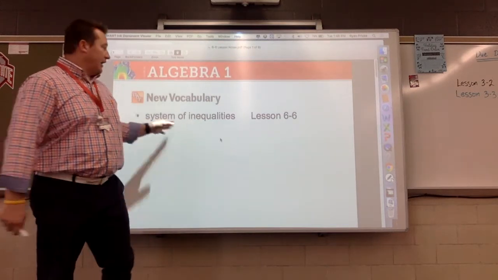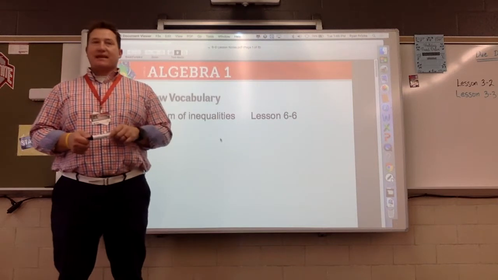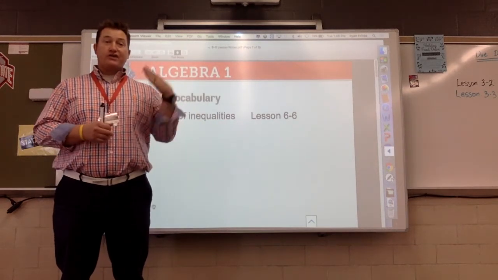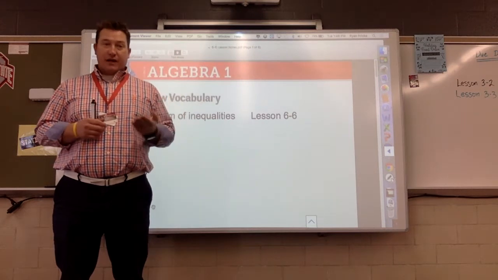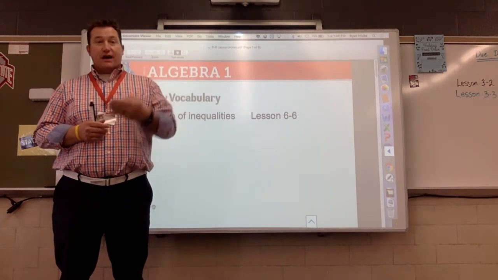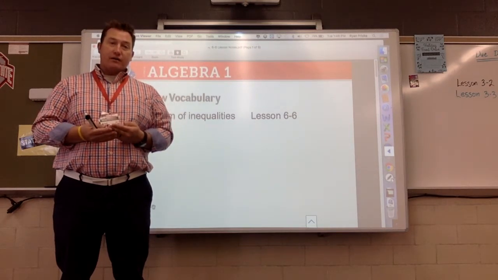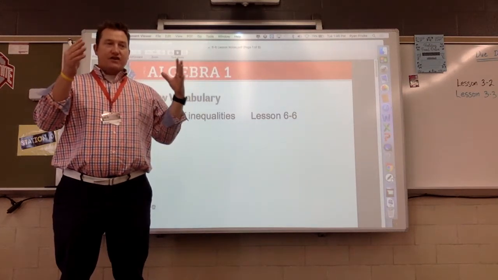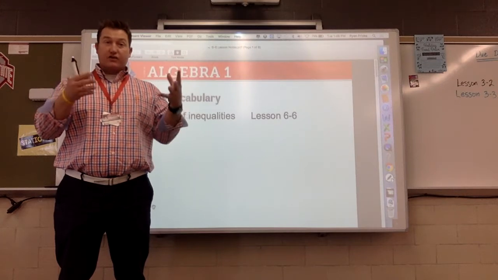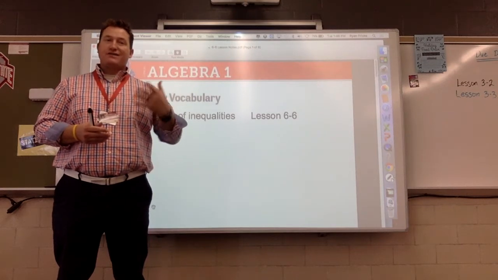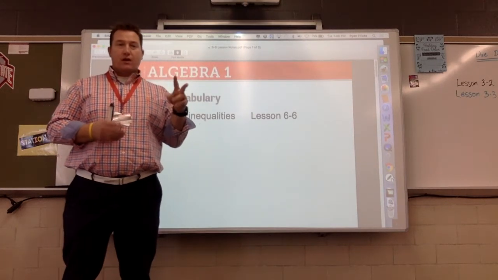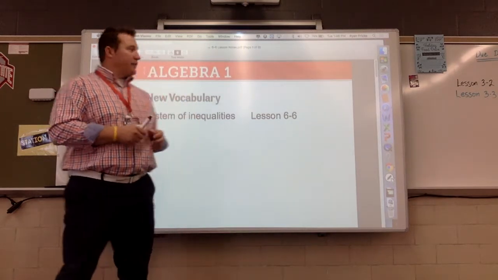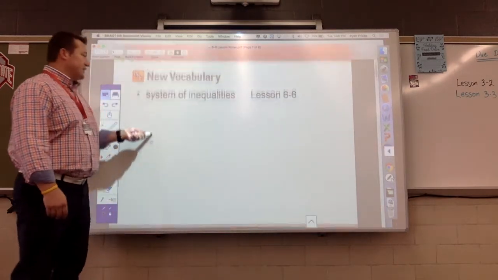Anyway, same thing's going to happen. We're going to have a two variable inequality and we're going to have two of them. We're going to graph it. But good news, we started out with Desmos, we're ending with Desmos. So today will be a big day on Desmos. We're still going to talk about a lot of the same things that we have been. This shouldn't look new. We're still going to have our half plane. We're still going to have a dashed line or a solid line based on the inequality we see, and then we're going to have that shaded region. That shaded region, the half plane, is our solution area. Only difference is today we're going to have two of them. So we're looking for the overlapping shaded region.